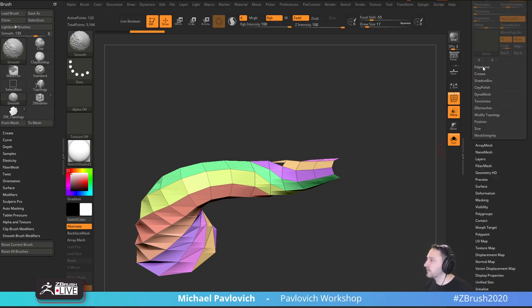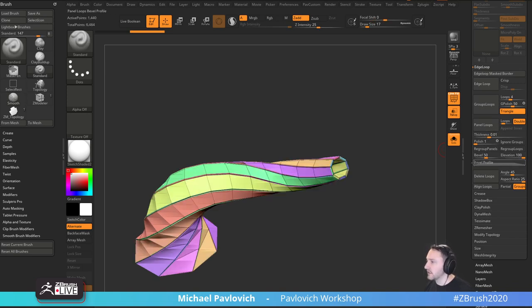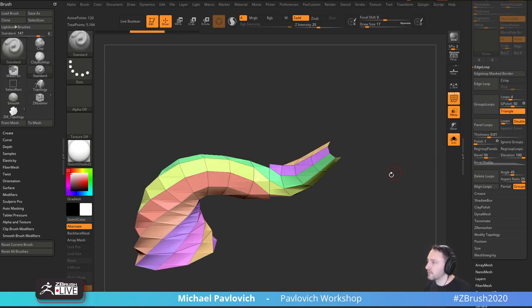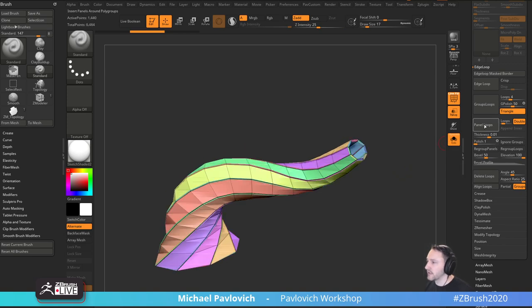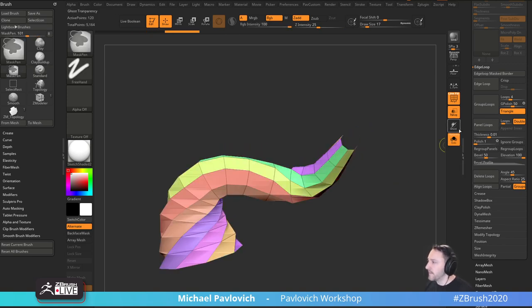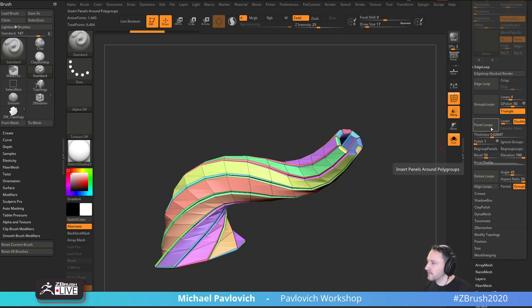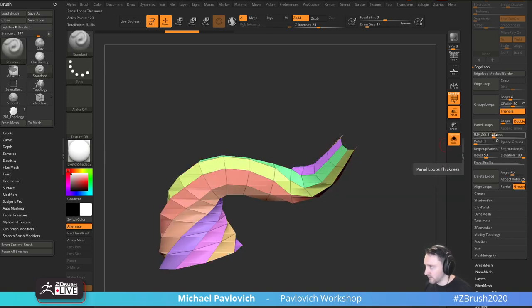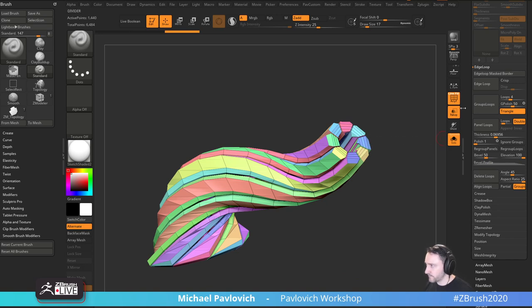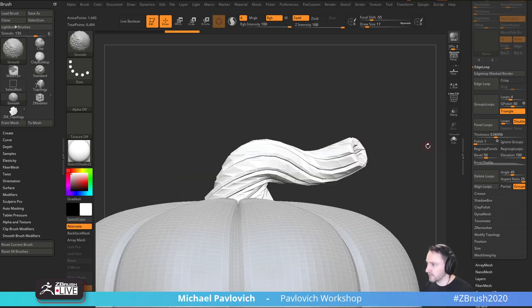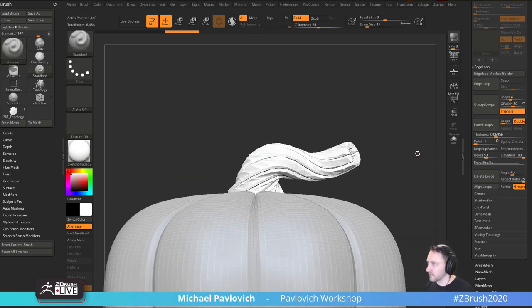Then we're going to go here to edge loop, panel loops. If we just hit panel loops, this is what it's going to give us. It does smooth it out a little bit, but it looks like polish of 1 is fine. That's not too terrible. Then we can also grab some more thickness here. I guess the number of loops is also okay. I don't think that's terrible. And then also let's do this in context here. Yeah, I think that'll work fine.